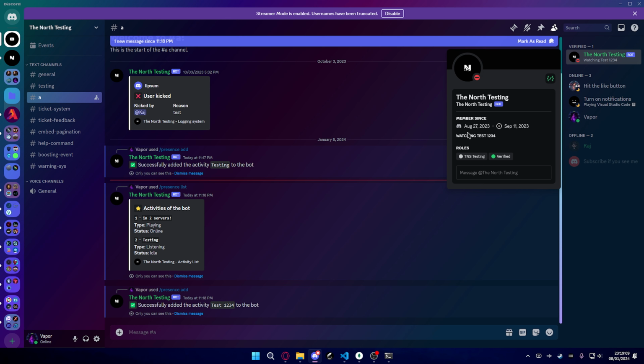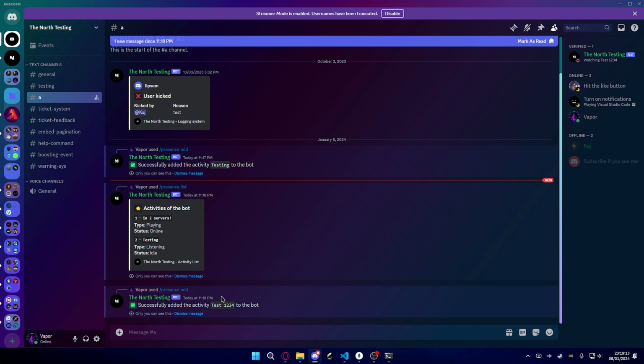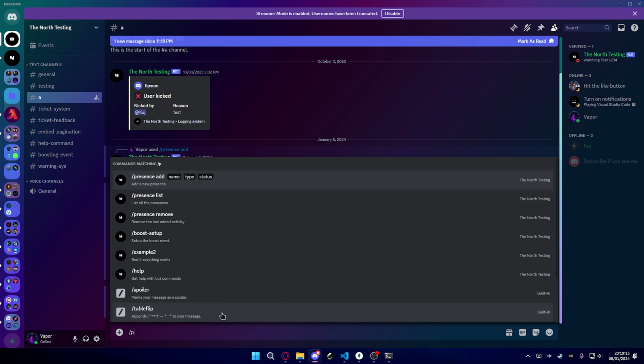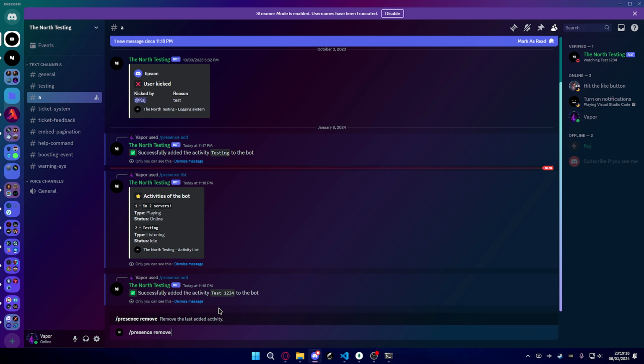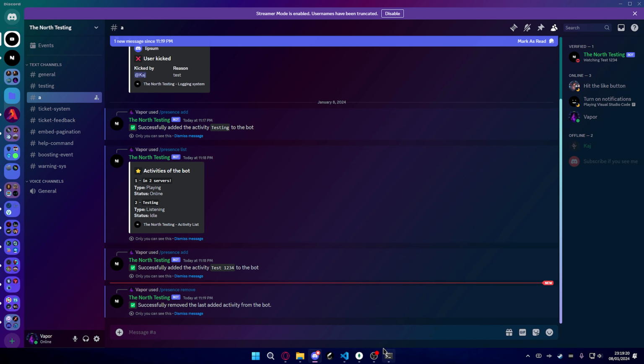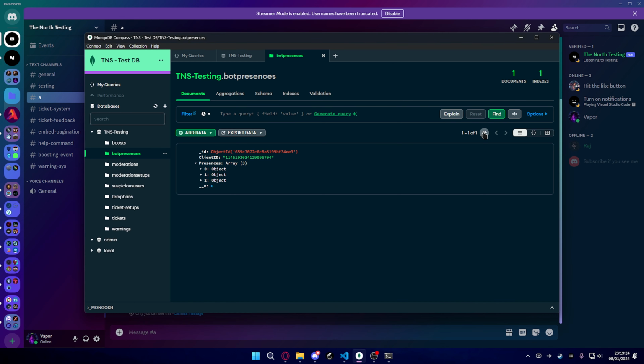There we go. So now do not disturb, test 1, 2, 3, 4. And yeah, that about sums it up. And we're just gonna also do the remove command, and it will remove the last activity from the bot, which means that we will now be back to 2.